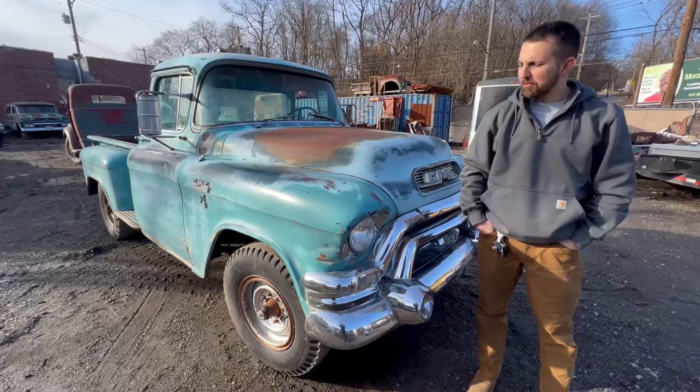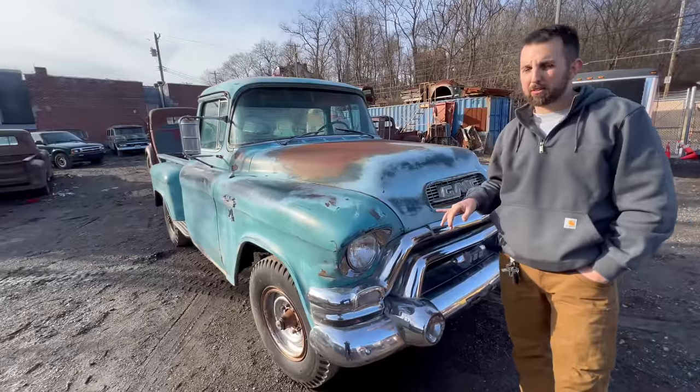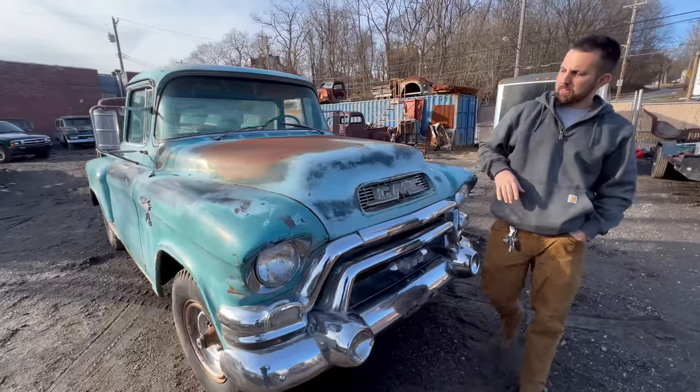Alright, that's it. That's a wrap. We're all done with the '56 GMC big window, Pontiac V8 under the hood. Got it running right. Title came in for it. Awesome patina truck. Take a look.